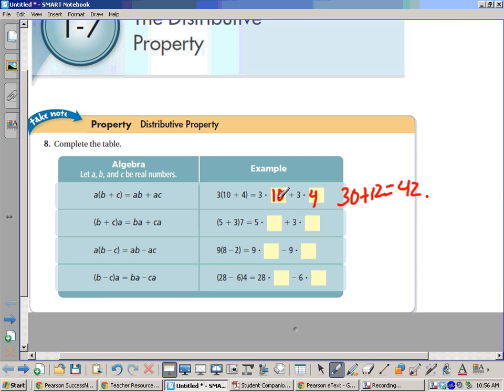We would get the same thing if we came over here and did 10 plus 4 to get 14, and multiplied by 3, we'd still get 42. So the same result, we're just practicing the distributive property. You can go ahead and do these for practice, but the idea is to take this number and just multiply it by both the 5 and the 3 to get 35 plus 21. So we're going to get 56. So again, you could take 5 and 3 and add them to get 8. 8 times 7 is 56, so you get the same result. So we will go through some more examples as we get into the problems here.